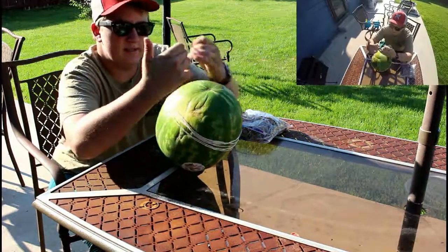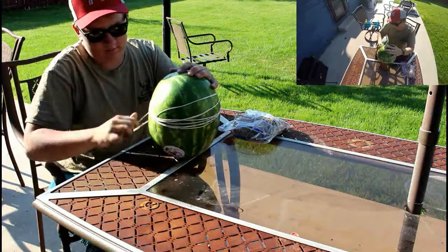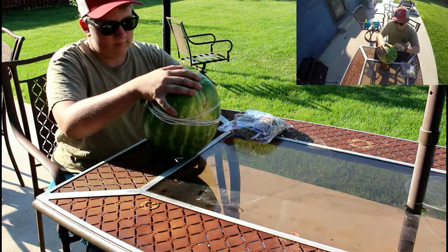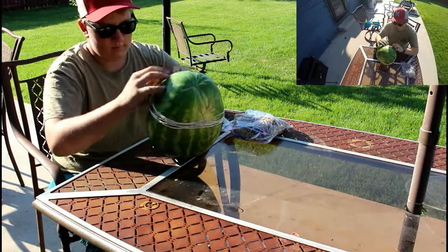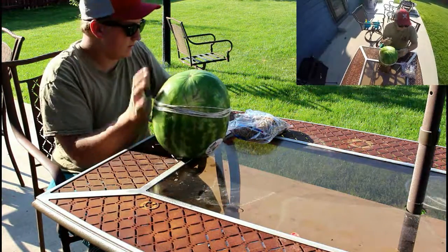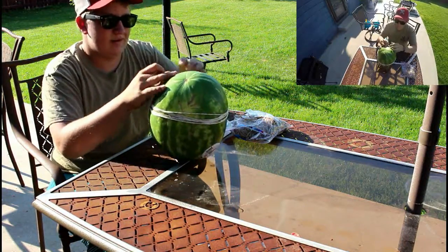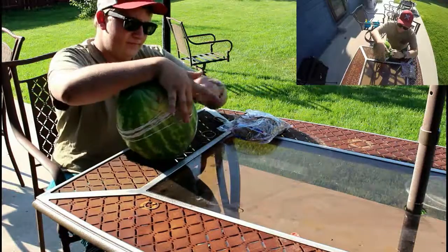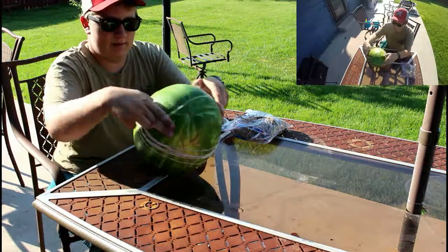I should have gotten bigger rubber bands and a better watermelon, because this thing's just flying around. No, stop it. And if this doesn't work, we're gonna shoot it. Not really. Okay, we're gonna do one rubber band then. How many rubber bands does it take, I wonder? If I can have this done by 9 o'clock, I'd be fine. Even though I have nothing planned today.